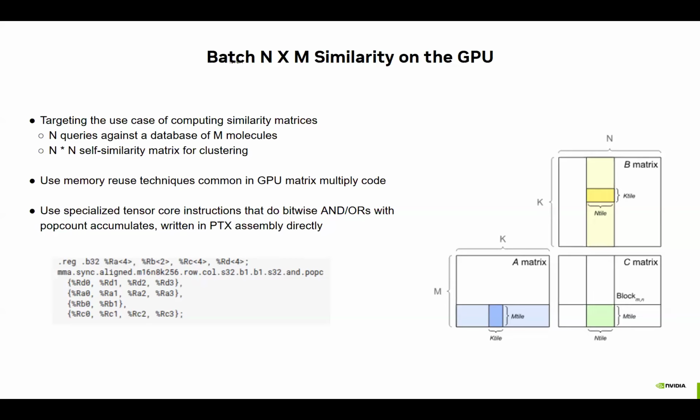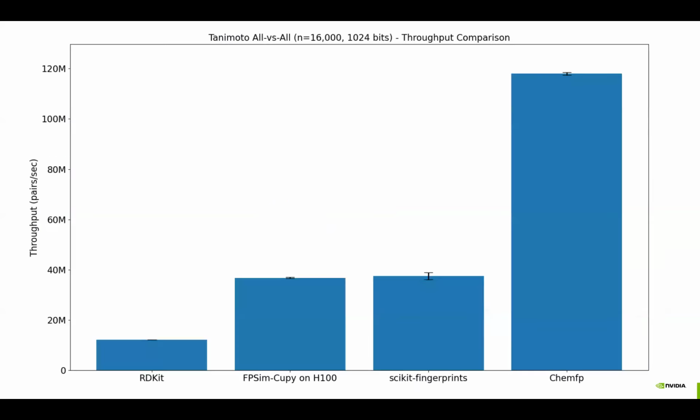So I was looking for implementations of similarity to compare against. This is a 16,000 by 16,000 matrix of 1024-bit Tanimoto calculations. So that's over 200 million pairs. And on the y-axis, we have the throughput in terms of comparisons per second that we can make between fingerprints. And so the RDKit's actually pretty robust already. You can do 10 million fingerprints at a time. On this data set size, I think that took like 10 or 20 seconds to get through.